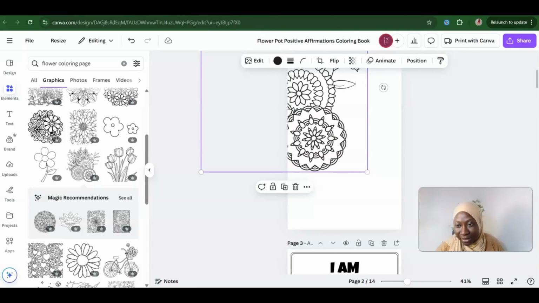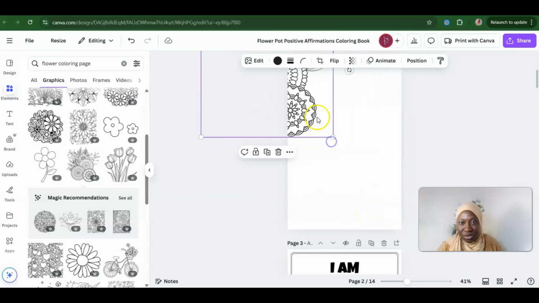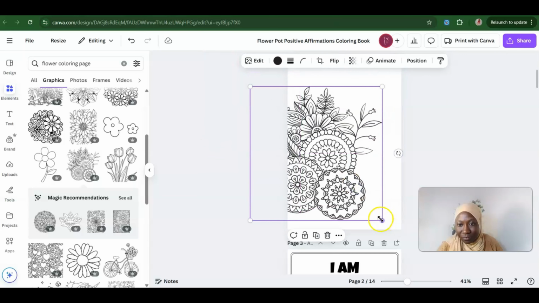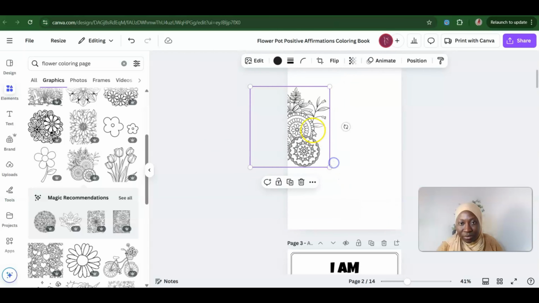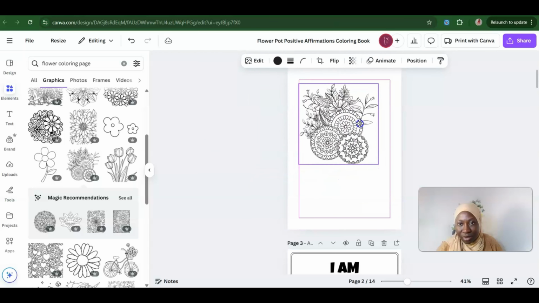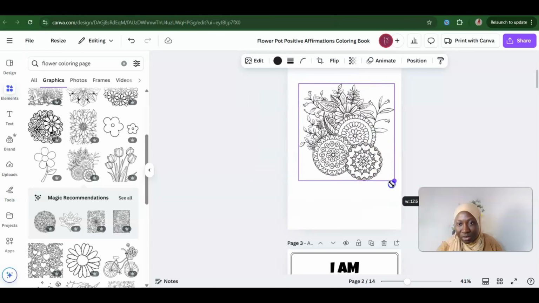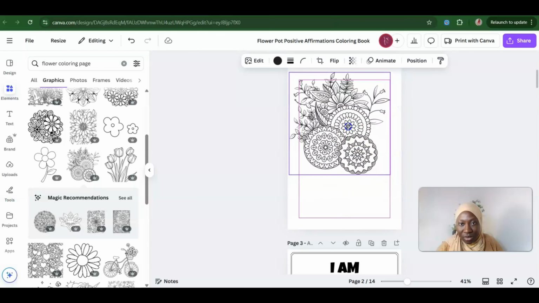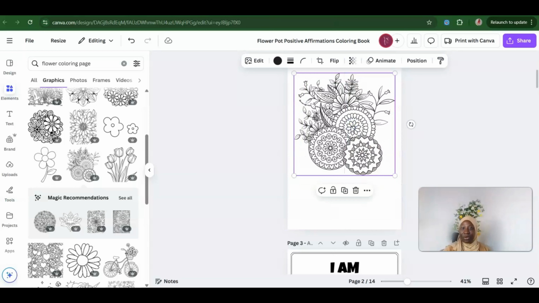My cursor keeps hanging, guys. I don't know why. Okay, so let's just reduce this to fit into the page better. Okay, so this looks good. And then there you go.